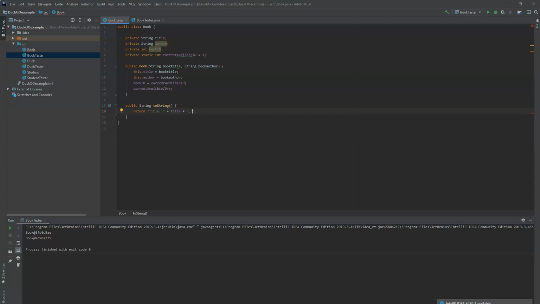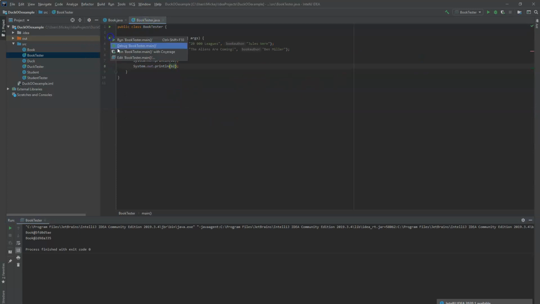Comma space, what else we have? Author plus author, comma space, ID, number, I'll just do ID. Book ID.